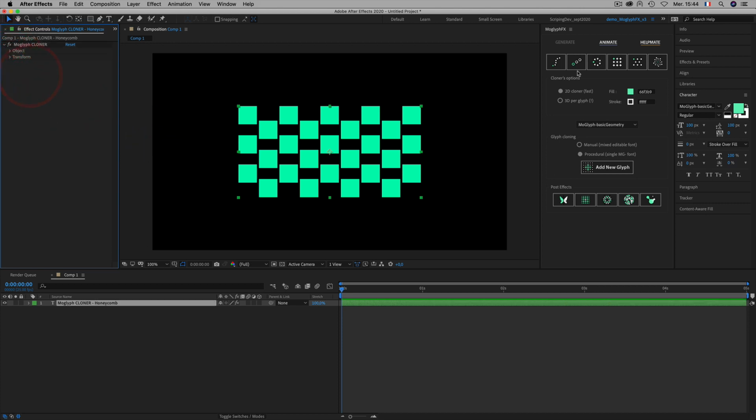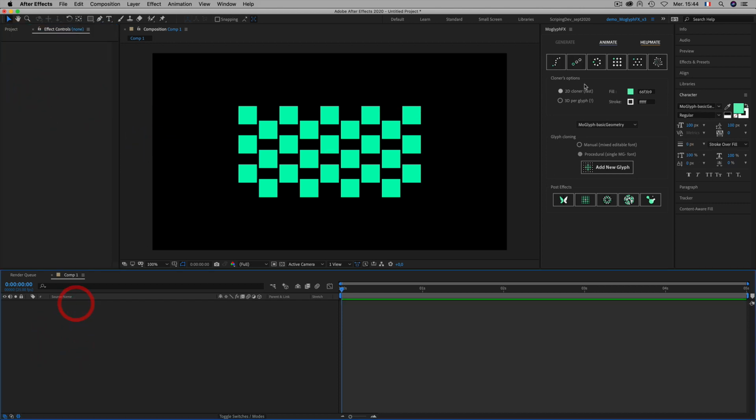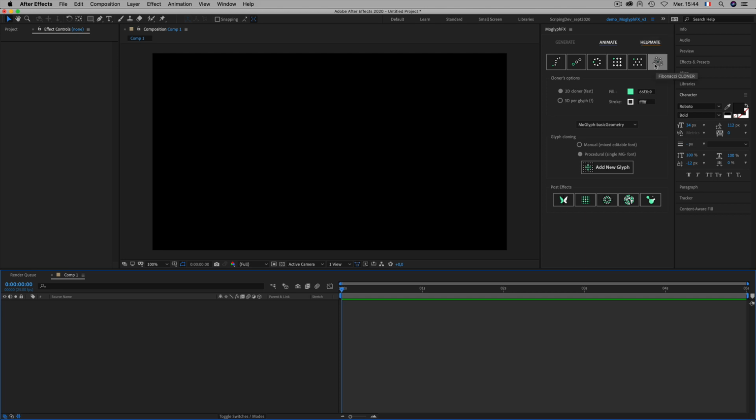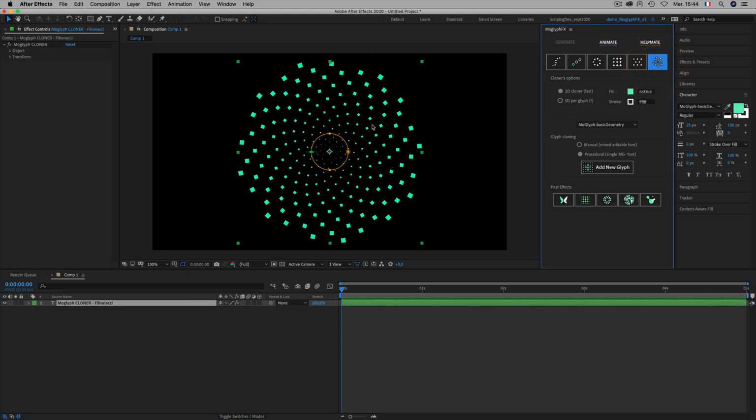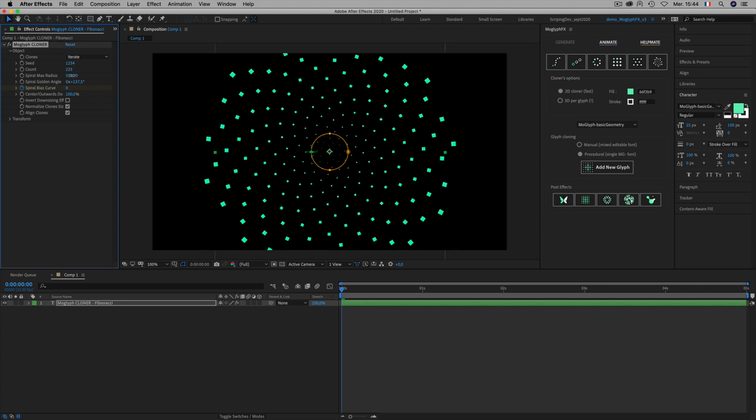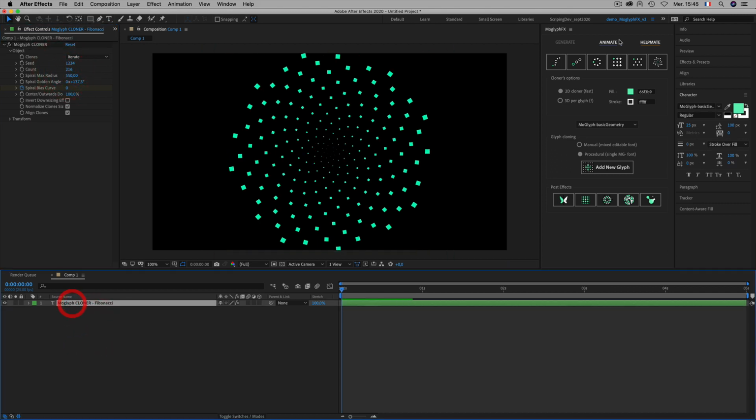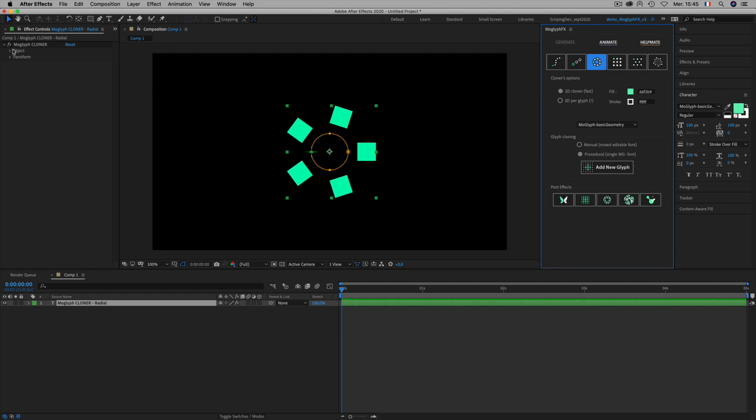So you can see each cloner type. If you want to know more about the Fibonacci cloner, which has been added in version 3, please refer to the dedicated section of the version 3 tutorial. I have demonstrated its possibilities in depth, so please see the version 3 tutorial for that. But basically it creates a nice sunflower uniform spiral pattern, right? Which is pretty cool.